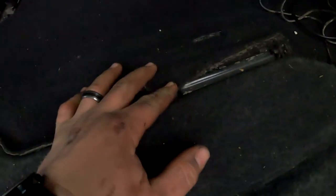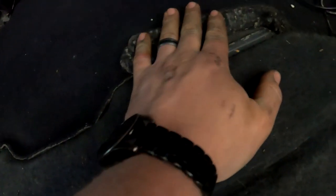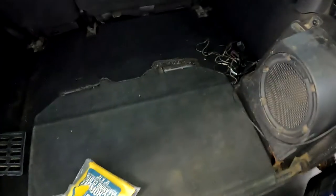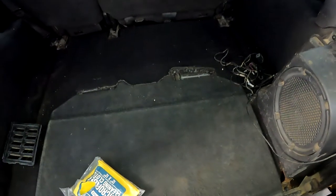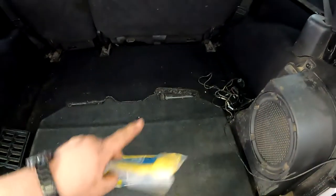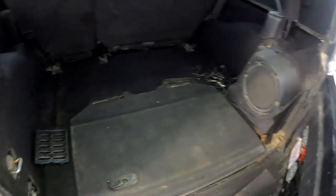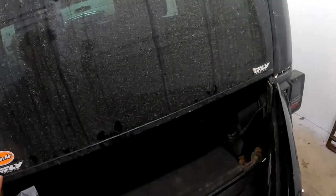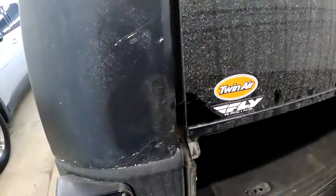I don't like how this carpet here, it's folded over. It don't seem like it's fitted right, like it's been something laid on top of it. You guys have any tips and tricks on how to get creases out of carpet, let me know. I got that spot, then the front floorboard don't quite fit right. I still gotta clean the windows too, but I'll do that after I wash it.